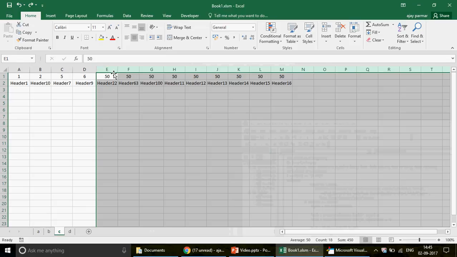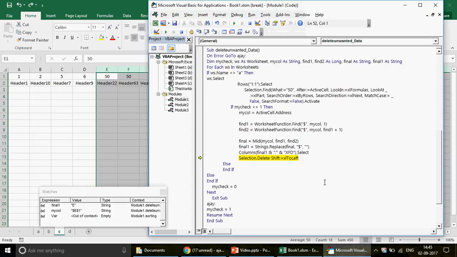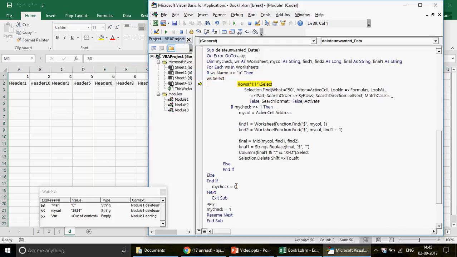Right now the column E is going to be there, but I don't know what would be the last column. Who knows, right? But I know that if I select the last column, which is the XFD column of the Excel, it's going to work for me. So I'm going to delete them, and there we go. You see that in the background it is deleted. Again, now else and if, my check, again I'm going to make it 0 for the next sheet. Again next, and now the time for the next sheet, which is your last sheet.